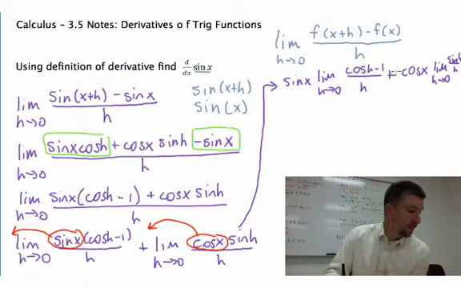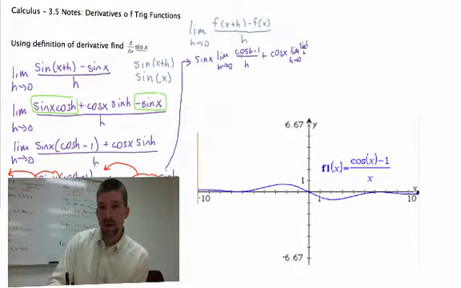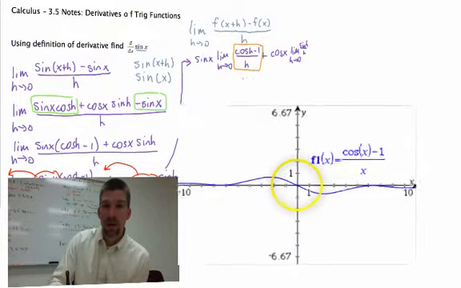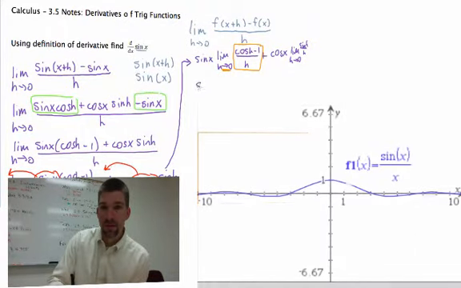Not a big deal. The cool thing is this. We can actually look now at some limit rules that are going on here on your calculator. So if you graph and look at your calculator, this guy right here, cosine of h minus 1 over h, if you graph that guy and look at what's happening as h approaches 0, the function actually has a limit of 0. So this will be sine x times 0 plus.